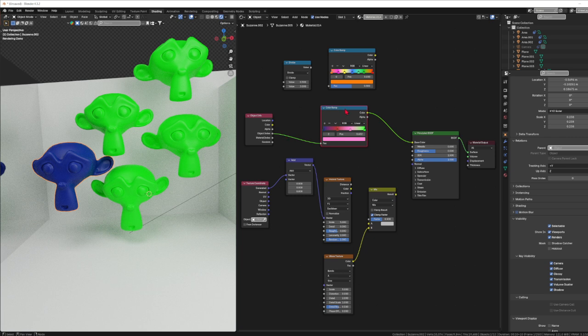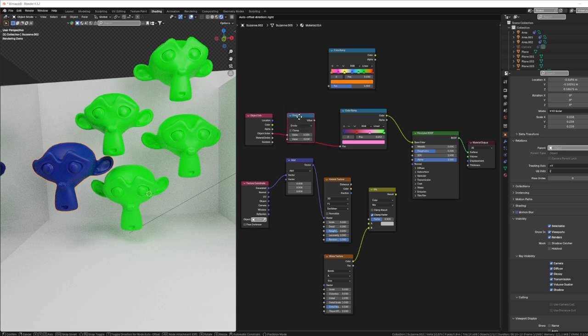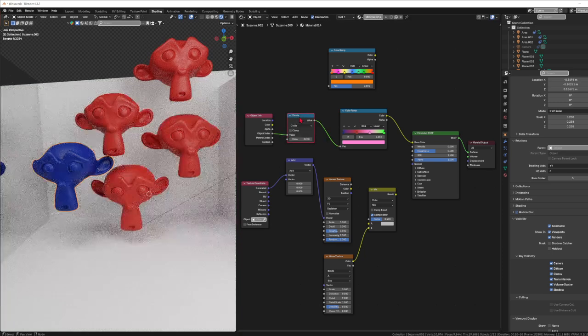Now if you want to get the additional colors in there, you're going to have to add what's called a math node. You drop this in here, and we're going to use divide. I've got it divided by 3. Whatever number of colors you have, you just remove one. So if you had 3 colors, you divide by 2; if you have 4 colors, you divide by 3, and so on.